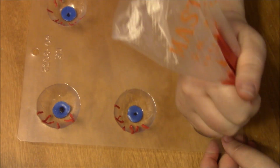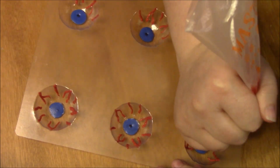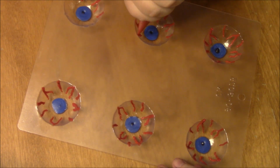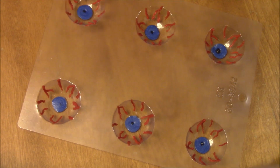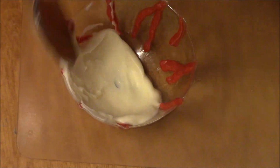I think these would be fun on top of cupcakes, or just by themselves is pretty fun. Let me know in the comments down below, what color of eyes would you make if this were you? You could do even fun ones like purple or yellow, why not?